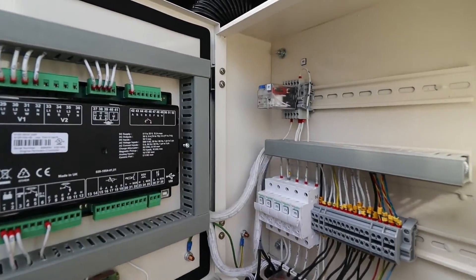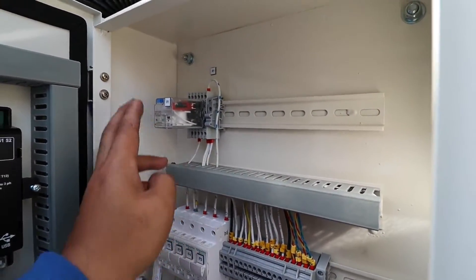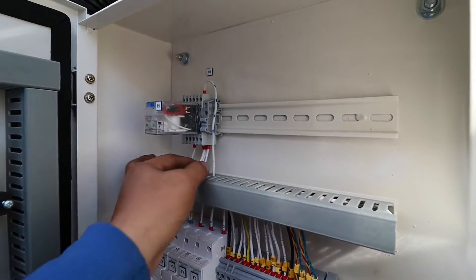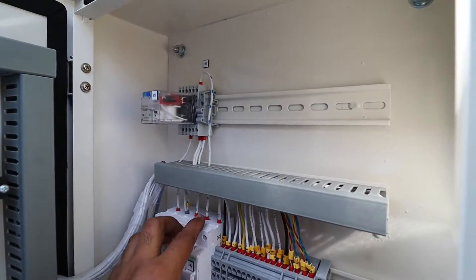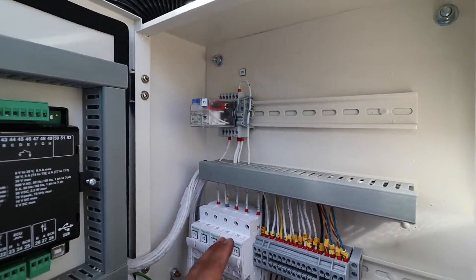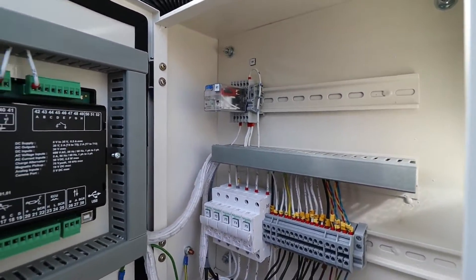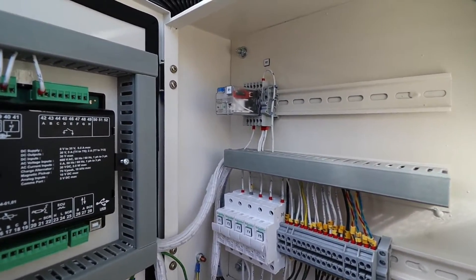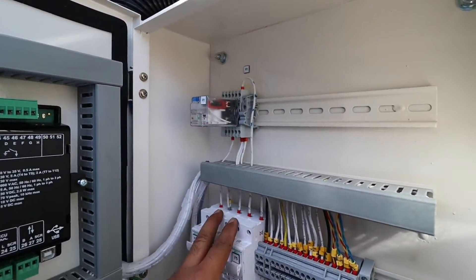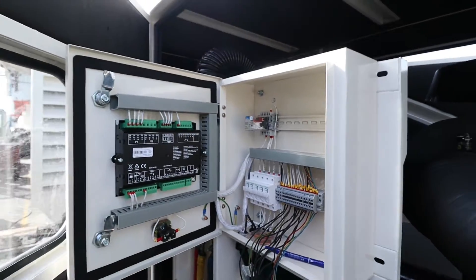We are done with the troubleshooting. They mistakenly connected the main positive supply as negative - that's why when we cranked it, there was no supply for our fuel solenoid, so it would not give fueling to our injector and it would not fire up. This is only the mistake we rectified in order to get our generator working correctly.